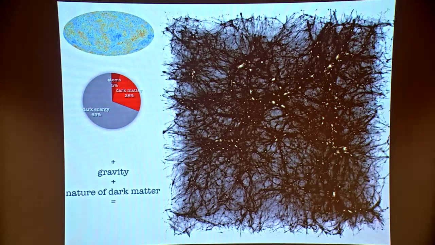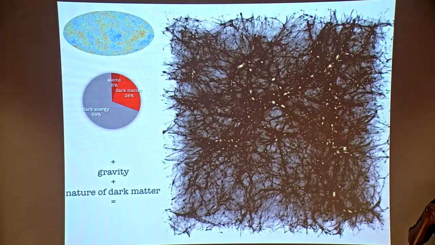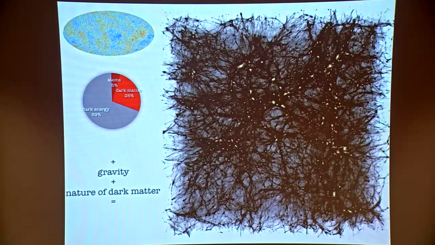Yeah. You talked about there being evidence for dark matter on scales from individual galaxies up to the scale of the whole universe. What about on the solar system scale? Really, it doesn't influence the... Yeah, so in our very local neighborhood, there is some dark matter. I mean, I think there's probably about 1,000 dark matter particles going through my thumbnail every second. But it's actually not dominating the dynamics. So within the solar system, we can explain most of what happens just by looking at the normal stuff. Given the pie chart here, why wouldn't the solar system be dominated 5-1 by dark matter? Yeah, so I'm going to answer your question in a few minutes.